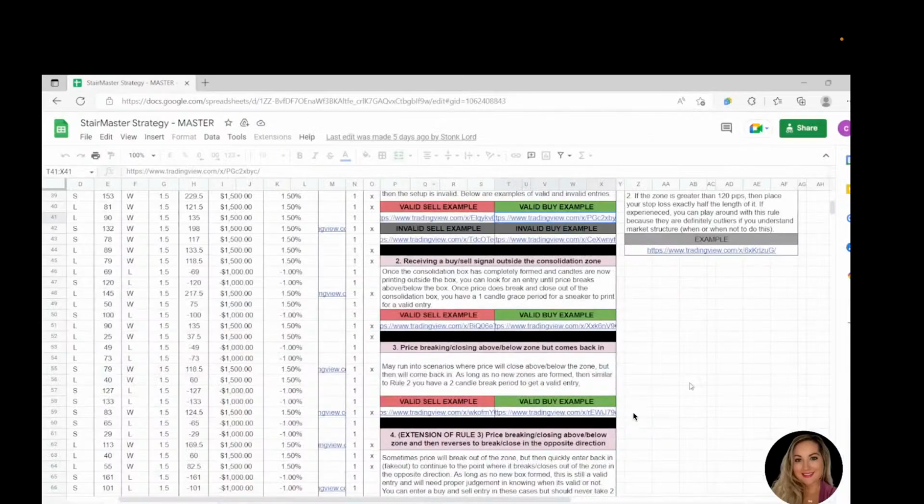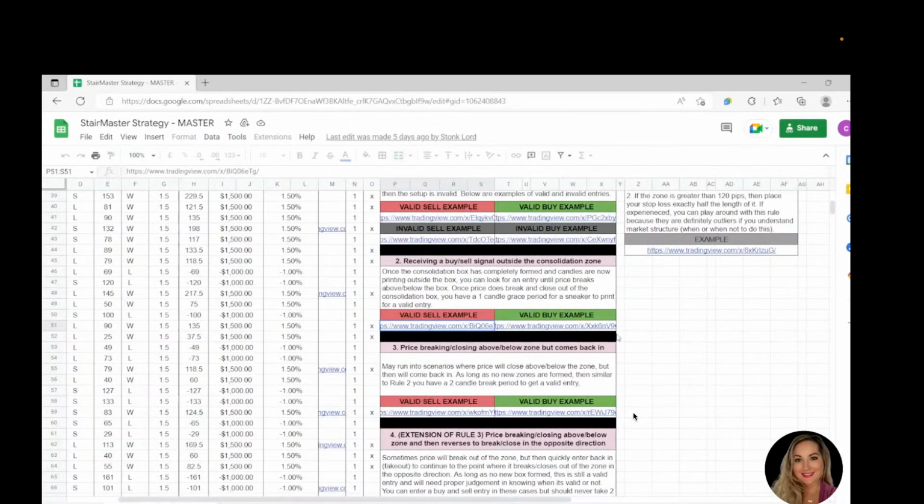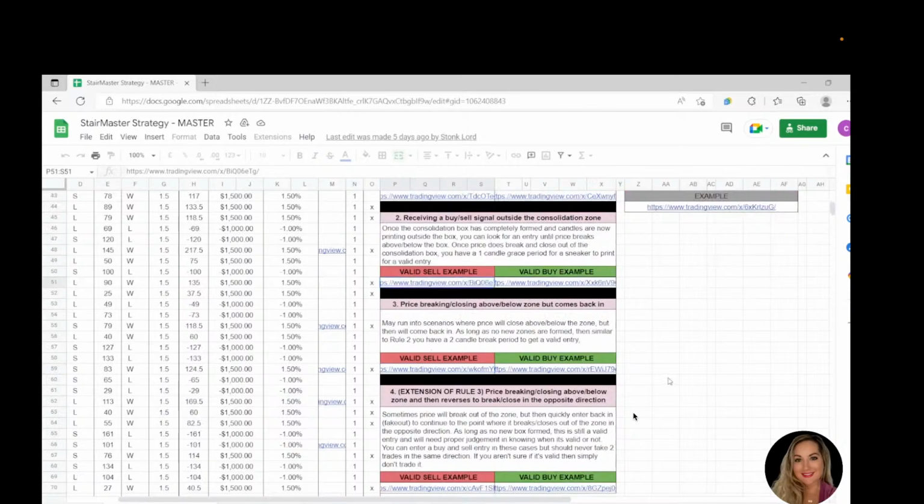For each of the rules, anytime there might be a little bit of an exception, or something that we found during backtesting, like, well, in these cases this would work better, we're also going to tell you the rule that we've created for it, and again give you an example of it. So for some situations you may want to refer to these examples and rules to help clarify things a little bit better. We run through the general rules of the strategy, so please do your own due diligence and make sure that you read the rules and look at the examples that we are giving you in order to truly understand the strategy.